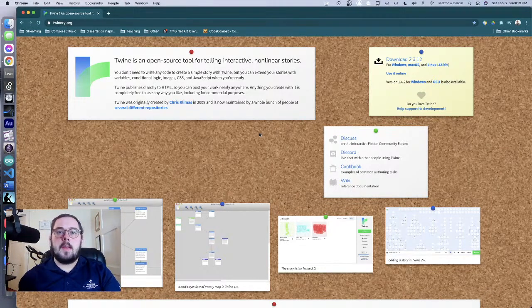So what I'm going to be talking about today is using this program called Twine. And the way that I usually set this up with my digital storytelling students is to set up kind of an interactive story environment. So normally, when presenting some kind of story, you start at the beginning, move linearly to the end.